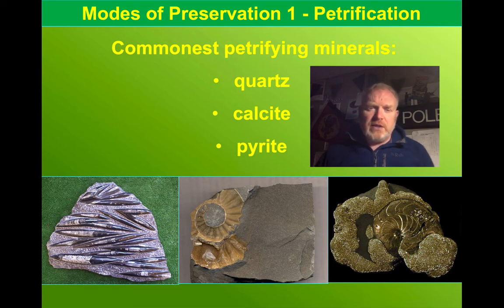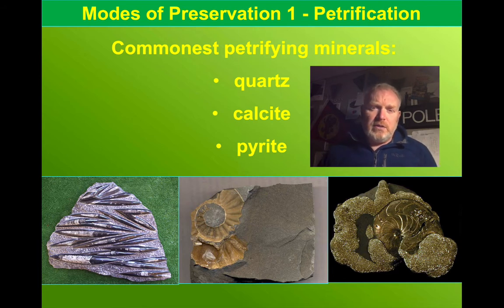We can also find fossils that are preserved by quartz, described as being silicified. Now, there are very few organisms that have silica shells. So if we find an animal that normally has a calcite shell but preserved as quartz, we know that that's been replaced. These can often make some amazing fossils, particularly in limestone, where the limestone dissolves away and it leaves the more resistant silica or silicified fossil standing proud of the rock surface.